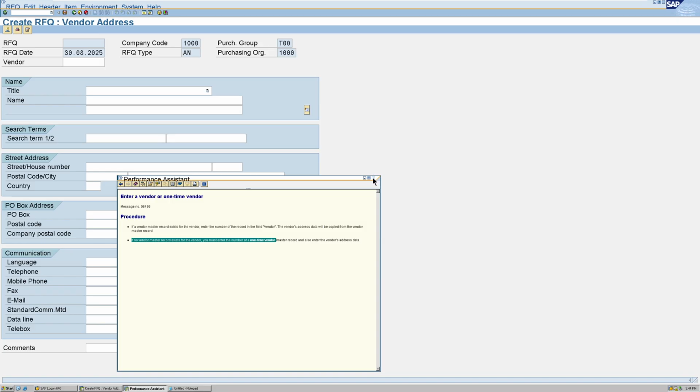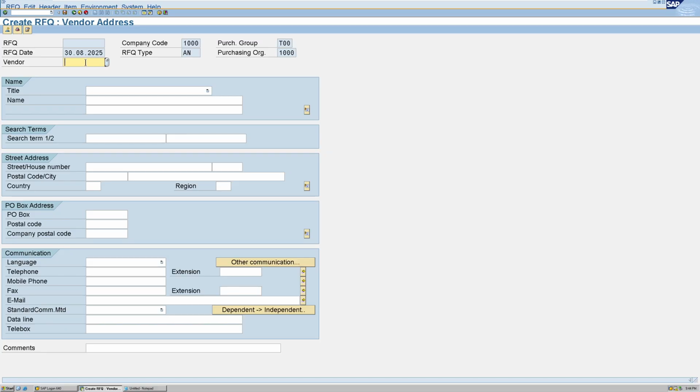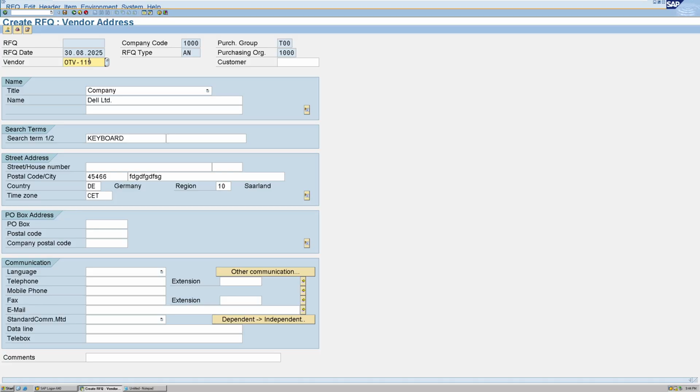So now we have to come with that one-time vendor. What was the vendor code, guys? We have used OTV 119. Correct? So hit enter. Now see, it is accepting the manually entered information. Anyway, for the non-preferred vendors, we should enter the information manually only. But without a vendor code, it is not possible to create any document in our system. Understood? So we have to take this one-time vendor code.